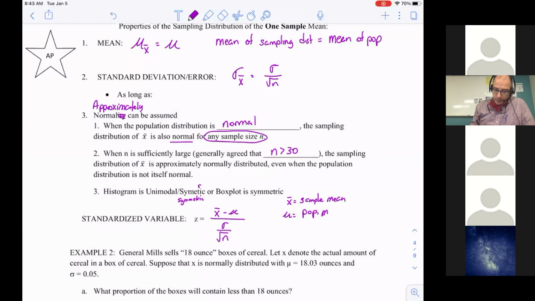So here we were with, this is my population standard deviation. And n is going to be my sample size. Okay. So I think we're going to kick notes in the pants right now. I'm going to hit stop recording.